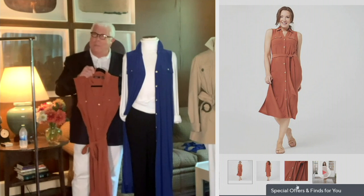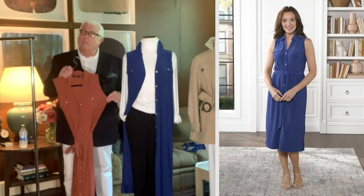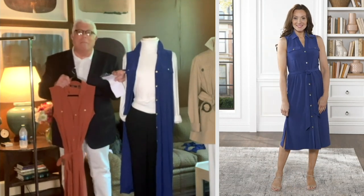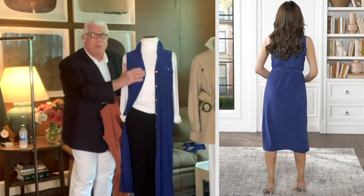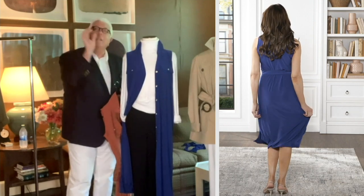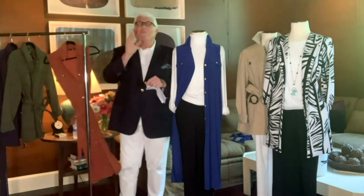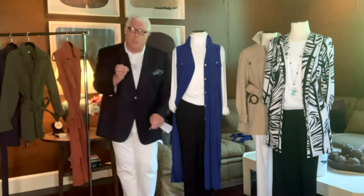We make all our own fabric in Venice, so we produce everything in-house. Nothing comes from the outside, including every little button. And I just want you to know, these are working pockets. Not that I want you to put anything in those pockets because we want a smooth line, but it is an actual little buttonhole that works. That's the detail in Dennis Basso. I'm never giving you a button without a buttonhole that works. That's what we do in couture, and that's what I want to bring to you.